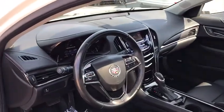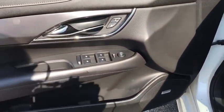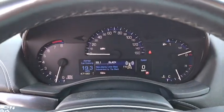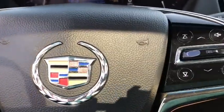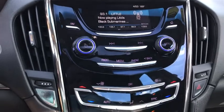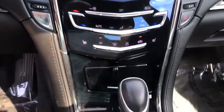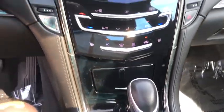Here are some of this vehicle's great options. Traction control, power sunroof, power passenger seat, dual airbags, alloy wheels, power steering, four-wheel disc brakes, AM/FM stereo radio, electronic stability control, compass, power windows, trip computer, rear window defroster, heated front driver and passenger seats, brake assist, tachometer, panic alarm, overhead console, remote keyless entry.